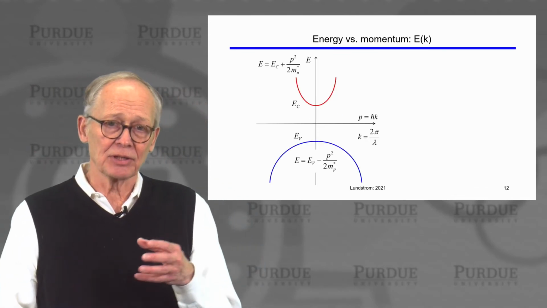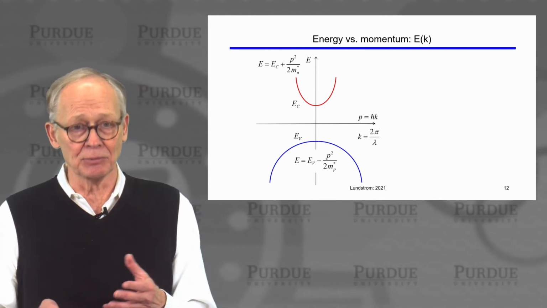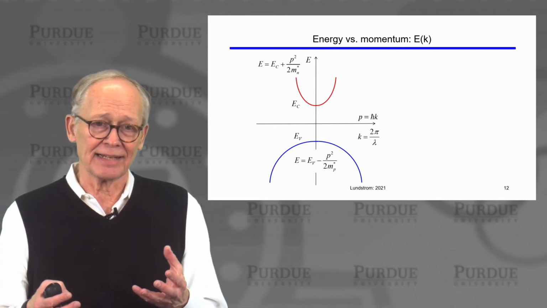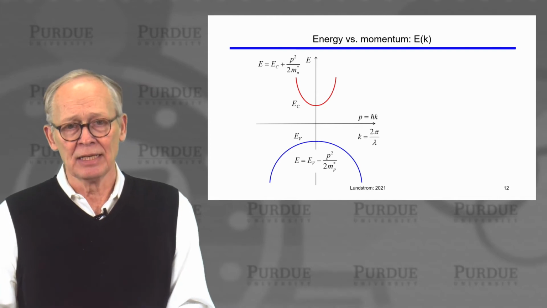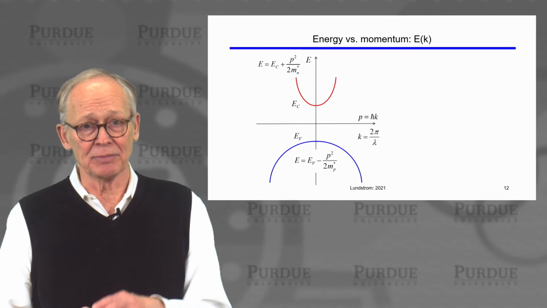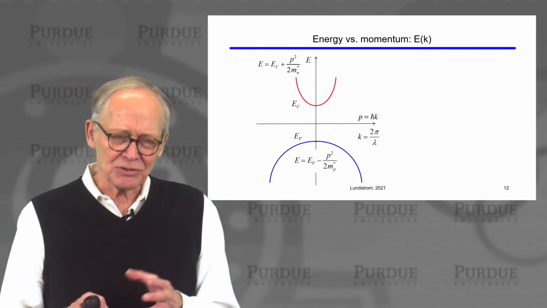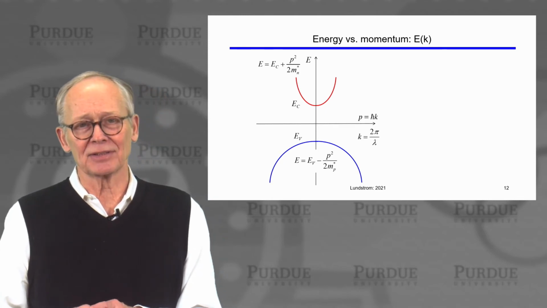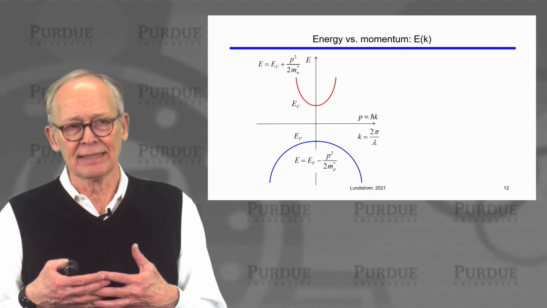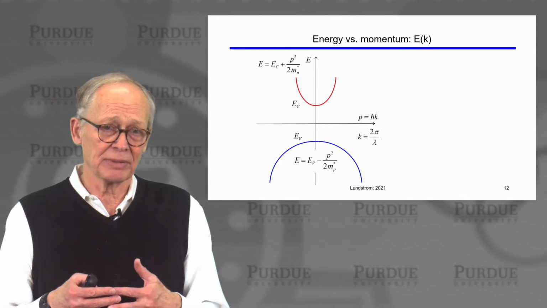Well, the electrons and holes move within the semiconductor, and we need to understand something about how they move. If we have a free particle in space, we know that the kinetic energy is 1/2 mv squared. We could also write that as energy is momentum squared divided by 2 times mass. Momentum is mass times velocity. Electrons and holes in a semiconductor are in a much different environment, with this complicated 3-dimensional periodic potential. It's really a quantum mechanical problem.